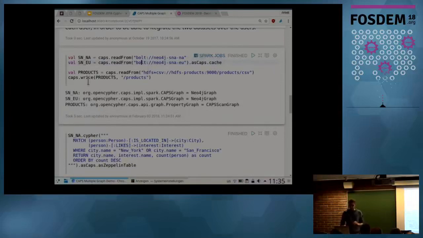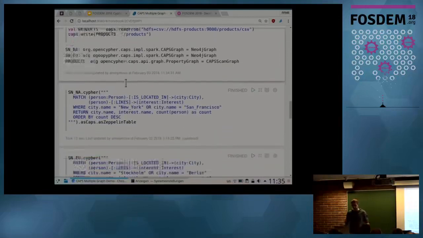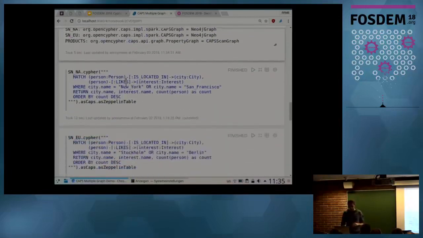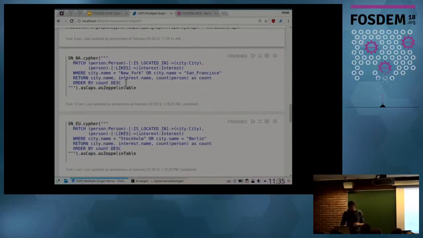And then what we do here is somewhat analogous to the mount call that Martin showed previously. So we have our graph, and now we store it in the session under a certain name, or in our case, currently this is a URI, so we can later use it from within a Cypher query. So from within the Cypher query, we can reference that graph, change our input graph, and now read from a different source. So this worked, I guess, yes.